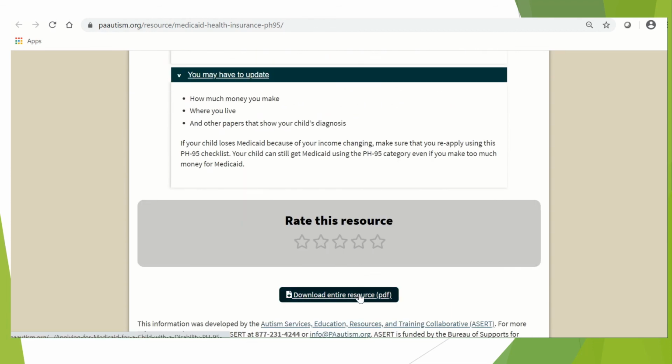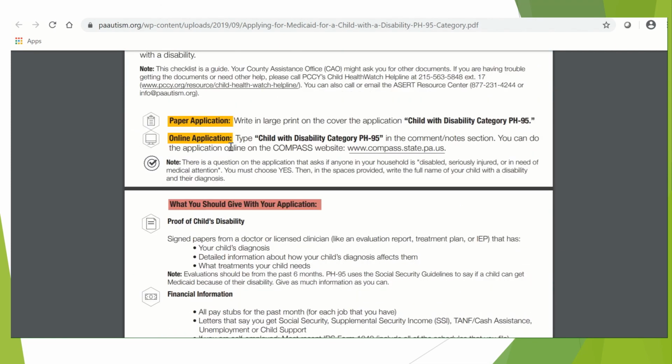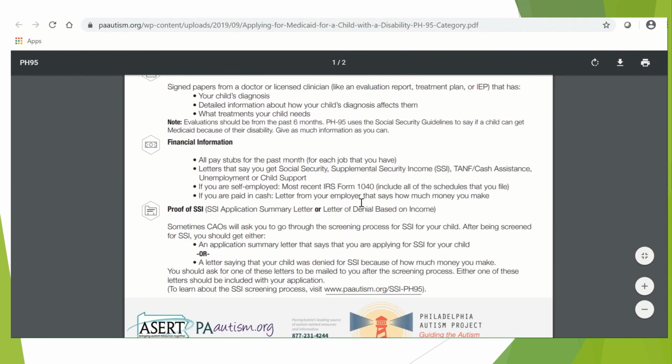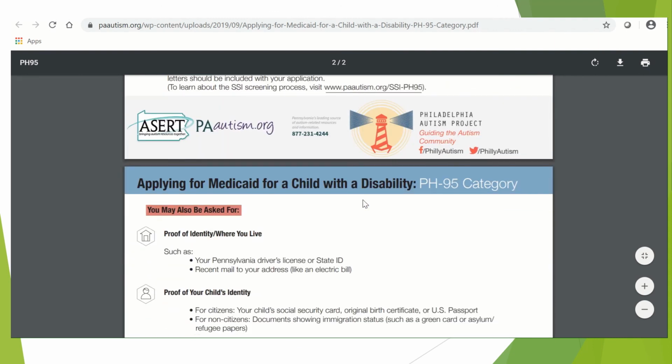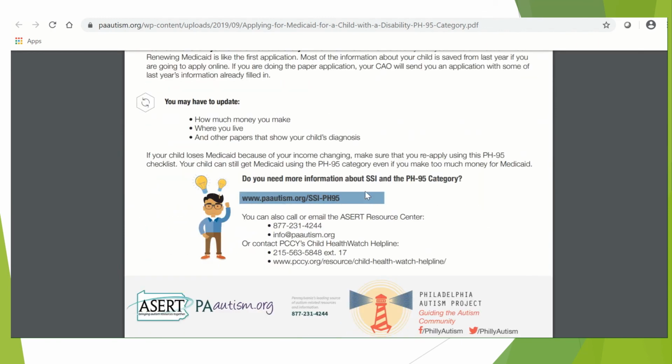The last thing that I want to show you is they have a really nice PDF here that you could print out to take you step by step in completing the application for a child with a disability. You could just go ahead and print this, and it will take you through the steps to differentiate this application for a child with a disability versus financial needs. So I just wanted to show you because I thought they did a really good job in creating this. So I hope that was helpful.